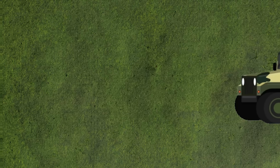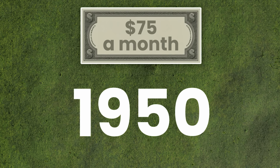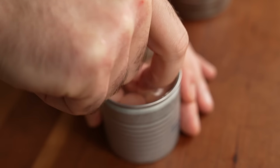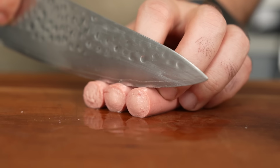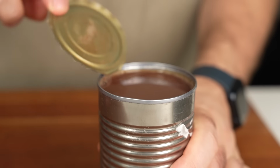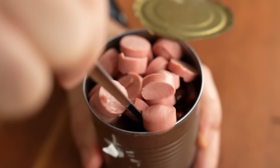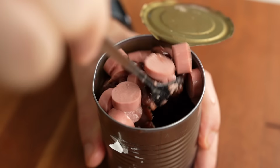1950, here we come. It's 1950. The average pay for a soldier is $75 a month, and US Army uniforms look like this. In the 1950s, the military introduced the MCI ration, which stood for Meal Combat Individual, and it was to replace the C rations because so many soldiers were complaining about the mundane food that they would eat every single day. It still had a ton of canned food, and the quality was basically the same, but at least you got variety, so you weren't eating the same thing over and over again.